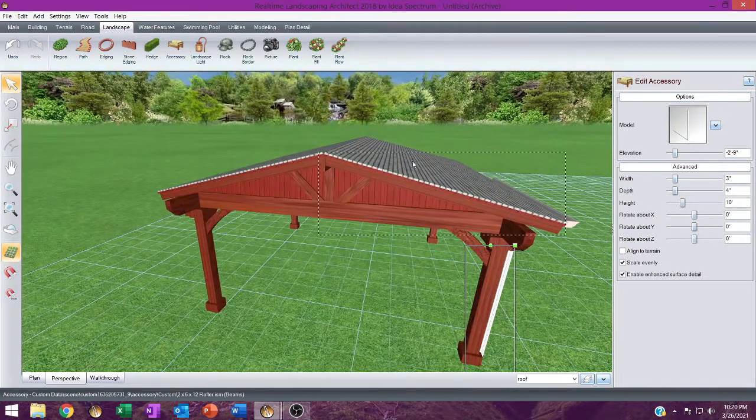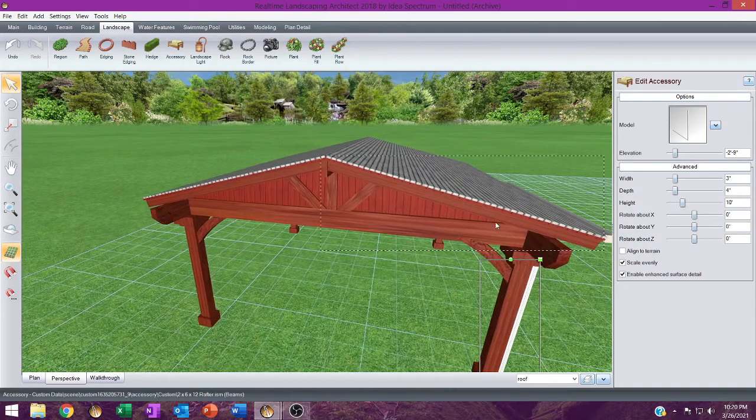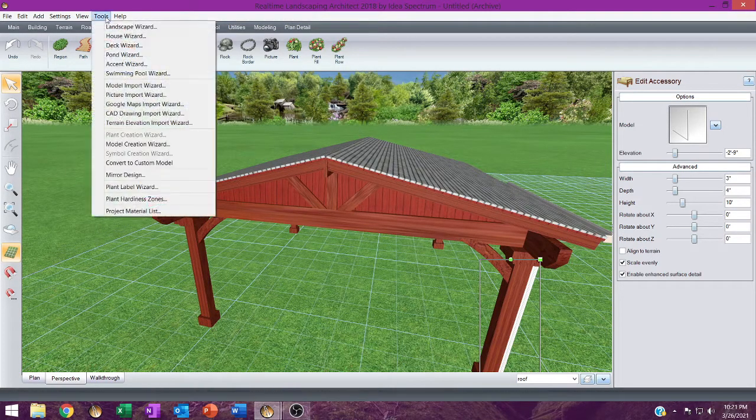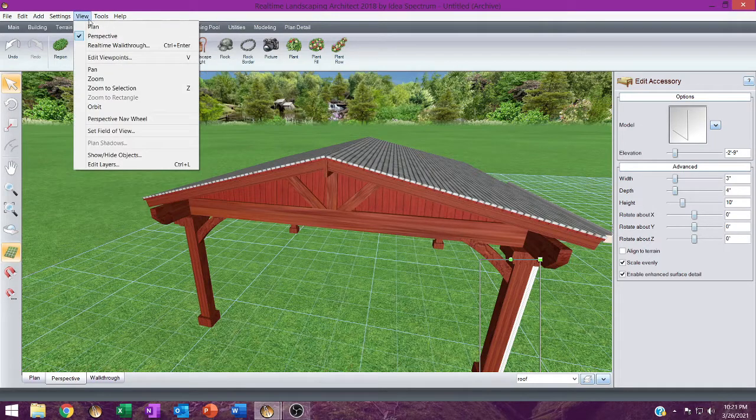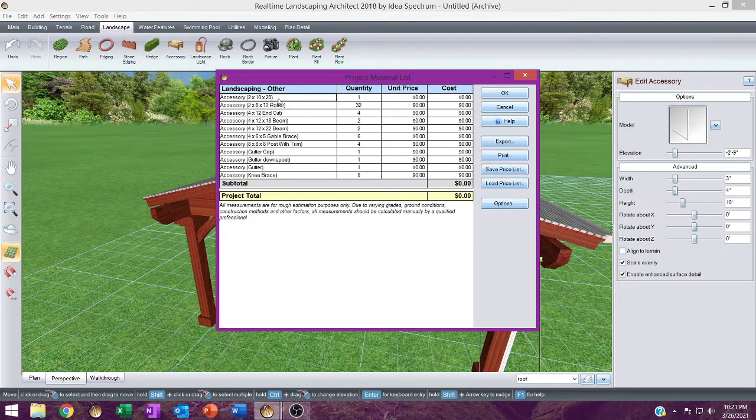So, one of the things I showed you guys early on was my project board, and how I copy and paste it. You would do this for this side, put your downspouts, run your gutter the rest of the way, stuff like that. But for the most part, we built this how it would be built out in the field. So the advantage to doing that is basically I went to Tools, Project Material List. You can see how many rafters.